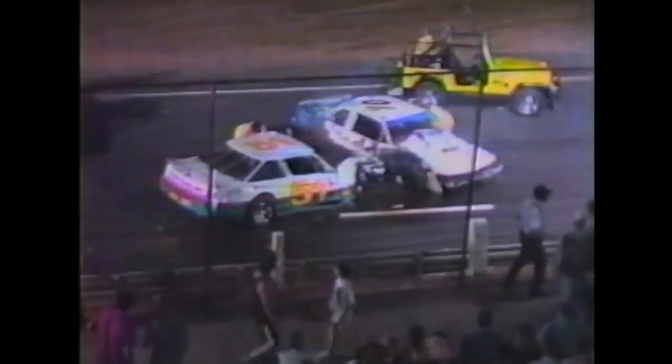Janovic taking a hard shot into the side door of Ron Slack. Unbelievable. Did not see how that played out coming off of turn 4. We're watching the front runners. Unbelievable hit. The 51 car is really shortened up. Rob Janovic, let's see if we can get some word on his status as we get the officials right now. So we are in a red flag condition.